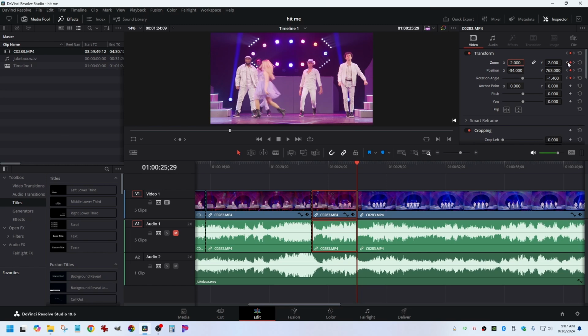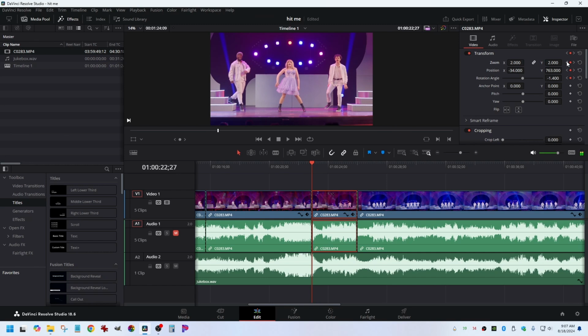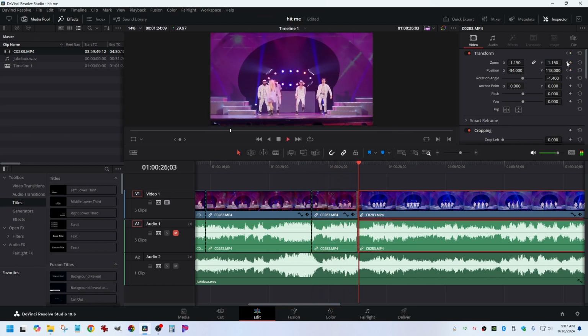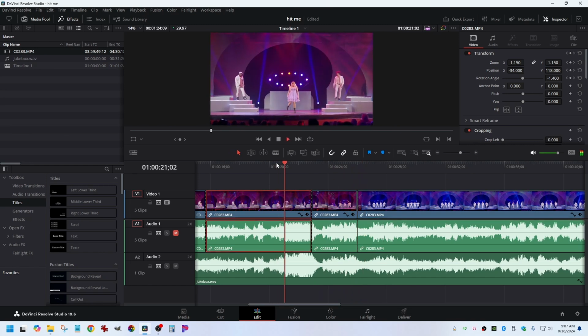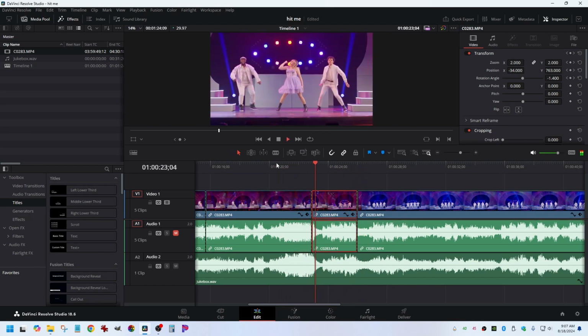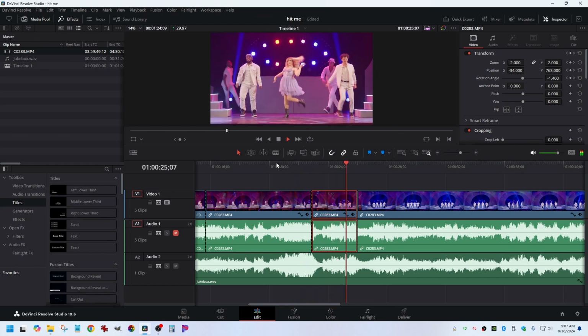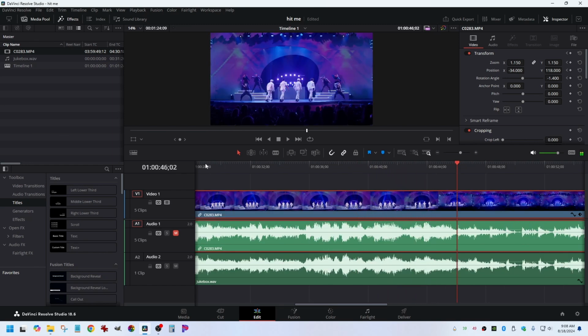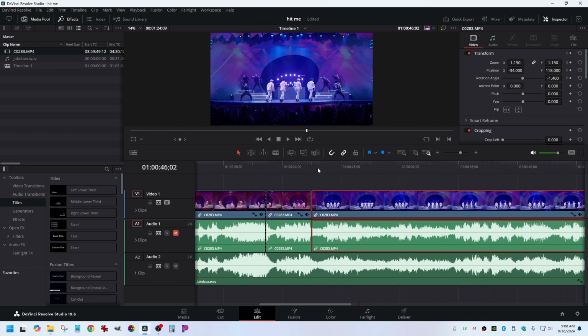So now let's go back to this keyframe and just watch this little clip and see how it changes. Okay, that looked pretty good. So let's watch it through. Nice. Okay, let's keep on watching. I feel like this could be tighter. Let's just try it and see. I can always undo it if I don't like it.